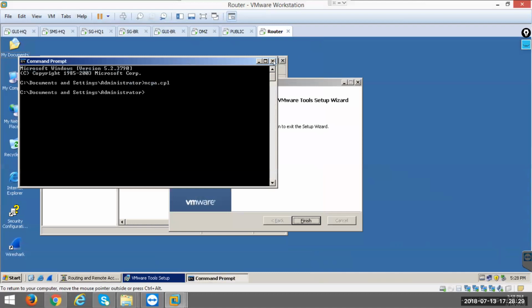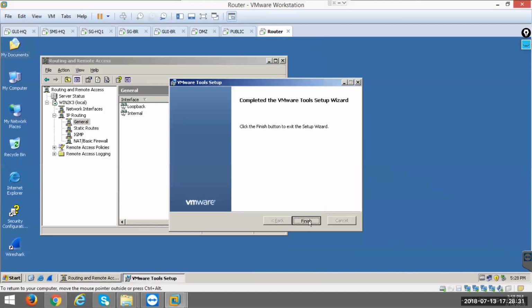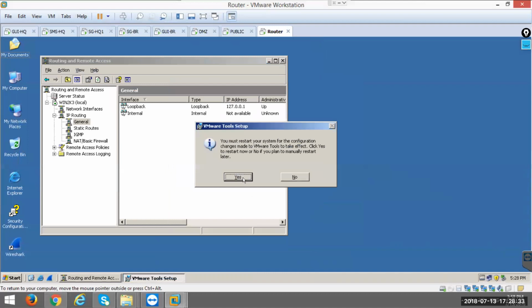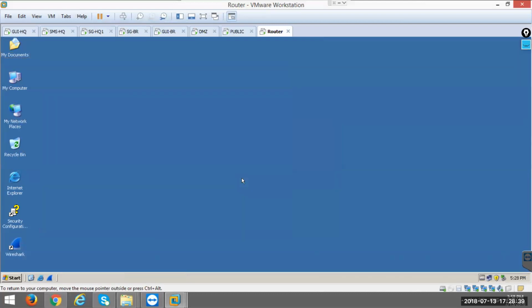Okay, let's start the machine so that all the drivers will start functioning properly.